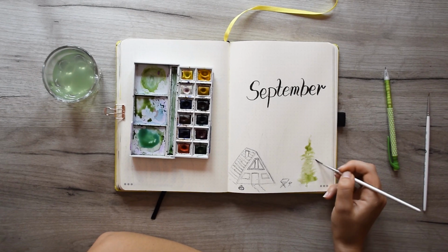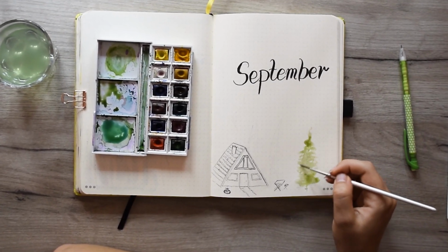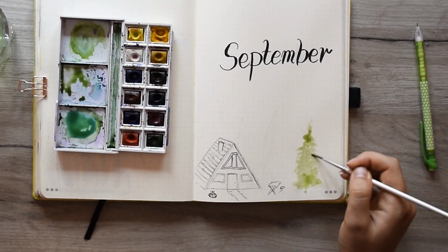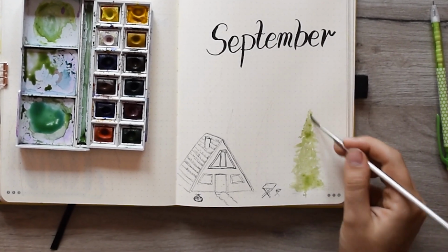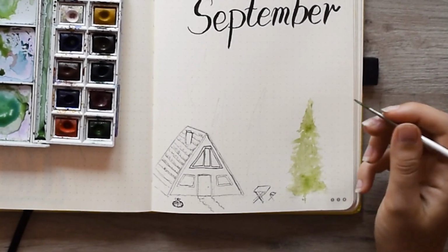First I put a bit of color and then I draw the silhouette of the tree with water. The water gets colored from the first green paint on the page, so I can track closely the shape of the tree and not just wonder where the f I drew the water. Then I add more green paint and do the final shape of the tree.